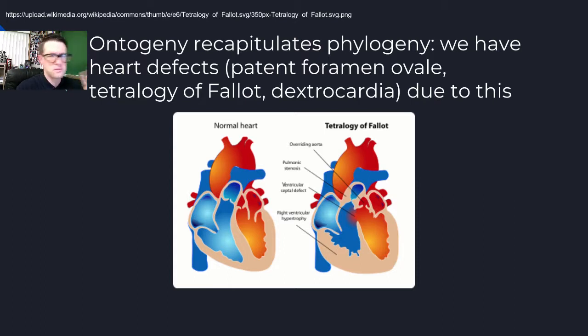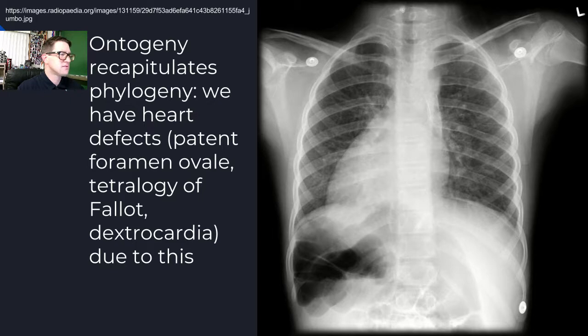There's another weird result of this. It's sometimes called dextrocardia, or, what is it? Situs inversus or something like that, where everything is just backwards. It's exactly what it sounds like. Everything's just backwards on your body, which means your heart, instead of actually aiming to the left, is actually aimed to the right. So this X-ray here, the heart is actually aimed the wrong way compared to most people.